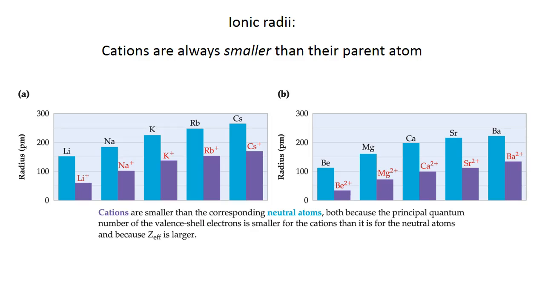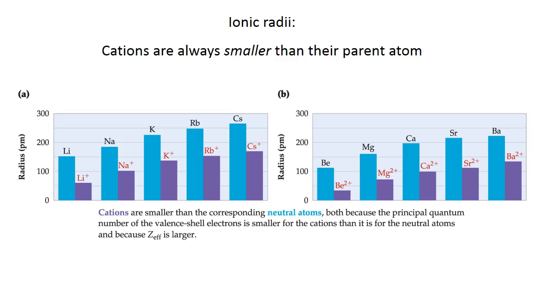We're going to start with this idea that cations, those are positively charged ions, are always smaller than their parent atom, the neutral atom from which they came. So you can see here A is comparing the radius of neutral atoms of the alkali metals, lithium, sodium, potassium, rubidium, and cesium. You can see that increasing size trend within that group of the aqua bars. And then you can see the corresponding cation, which is the purple bar next to it. The sizes of those ions are considerably smaller than the size of the parent atom. In some cases, like lithium, less than half the size.